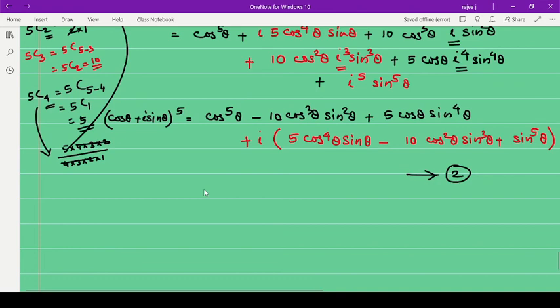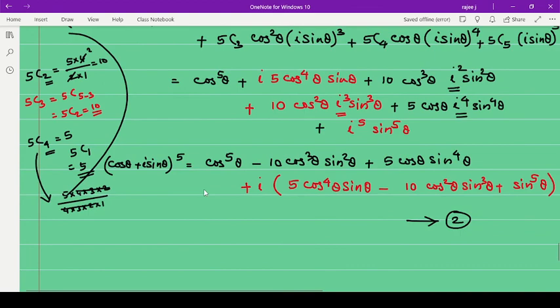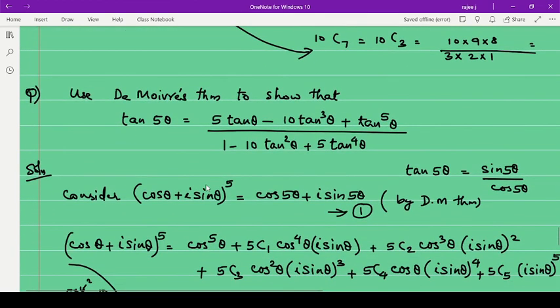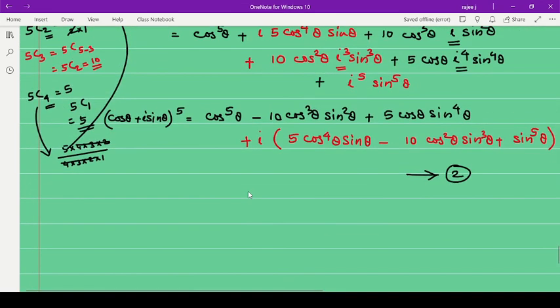So now this last step you can see, na? Cos theta plus i sin theta raised to 5. This one. Okay. So what I was telling about this: this is equation number 1. Cos theta plus i sin theta raised to 5 is equal to cos 5 theta plus i sin 5 theta. This is equation number 1. So here the left side is cos theta plus i sin theta raised to 5. Similarly, here also the left side is cos theta plus i sin theta raised to 5. The last step, equation number 2. So now from 1 and 2, what will you get?